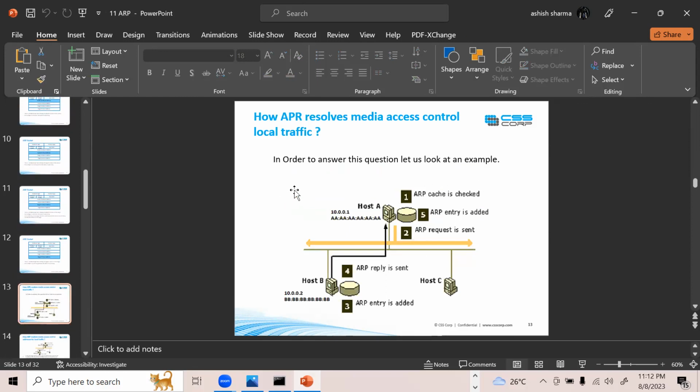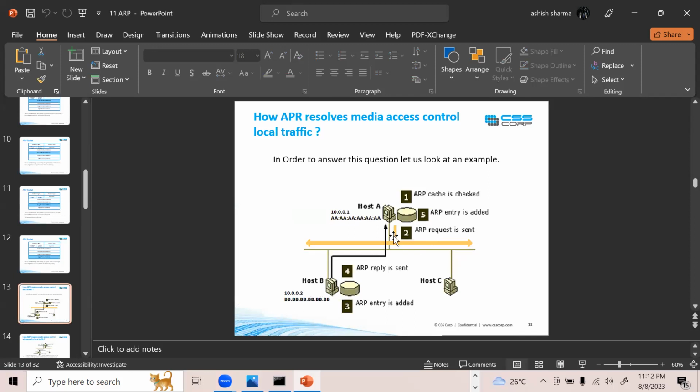Okay, so see this scenario. One, our cache is checked. By the way, what's happening there? Can you try to understand?